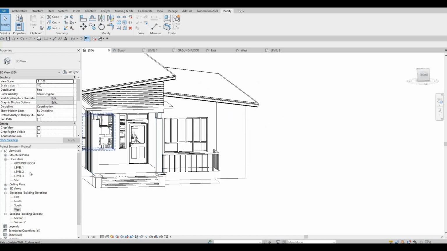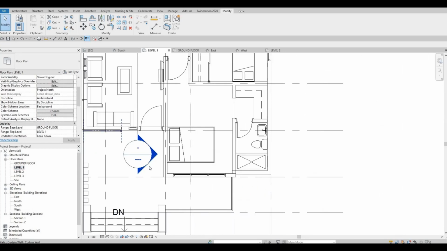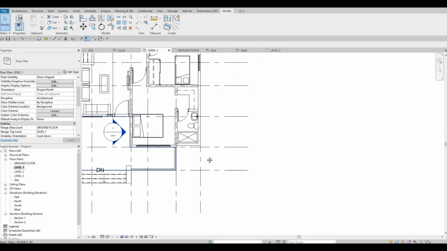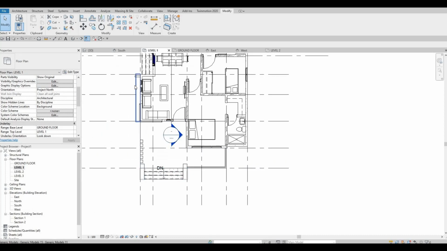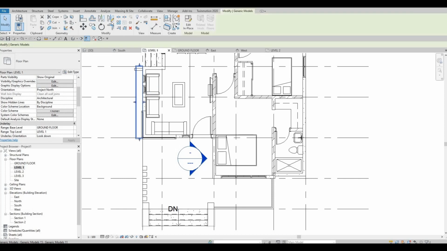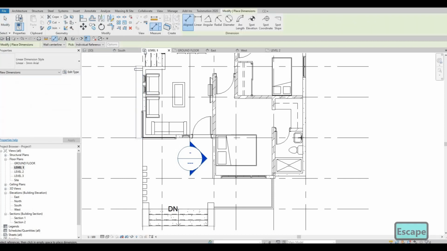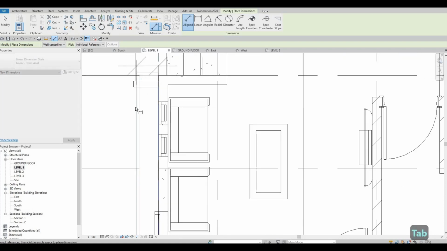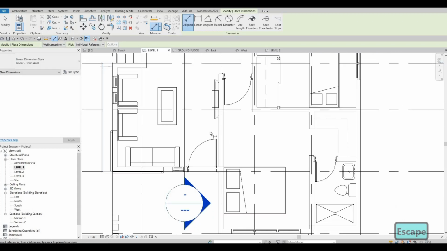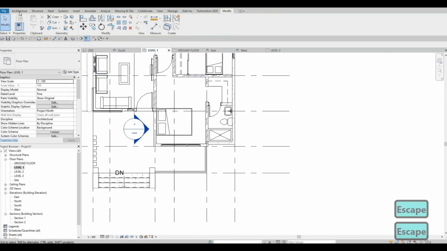So what I'm gonna do is I'm gonna go to my level 1 and we're going to create an extrusion. So I just want to double check what's the distance for this. So it's around 350. I'll do it at 350.